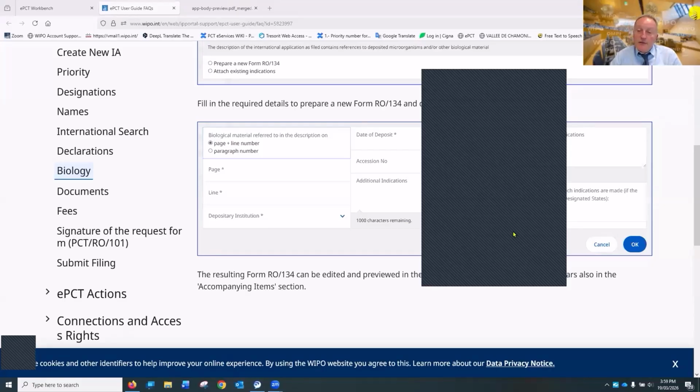So in such a case, you can still use the same declaration, provided that you attach the original documents in Word or PowerPoint or whatever, before midnight in the receiving office time zone. After midnight, it's no longer possible to submit the pre-conversion file to the receiving office concerned. So please make sure that you attach your pre-converted files, especially when you file in PDF format, at the time of filing, before midnight in the receiving office time zone, using the same day correction.